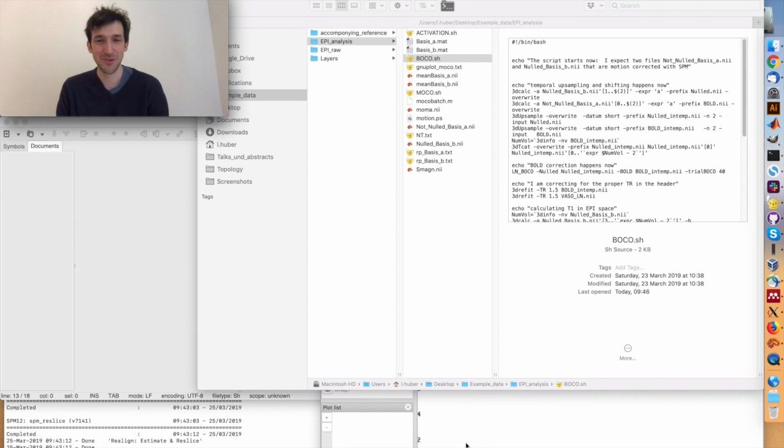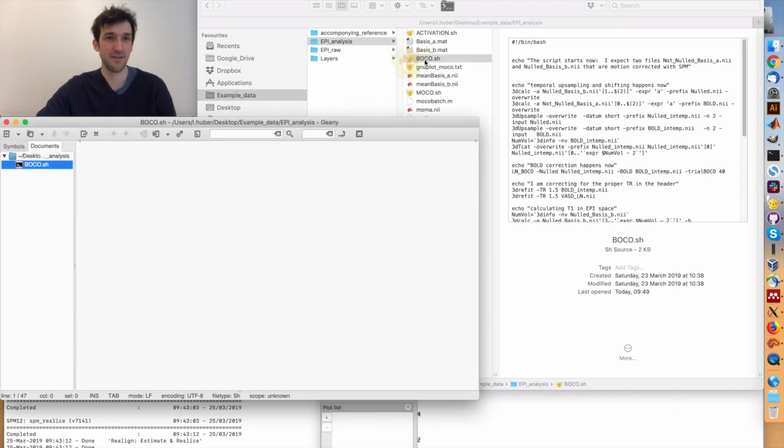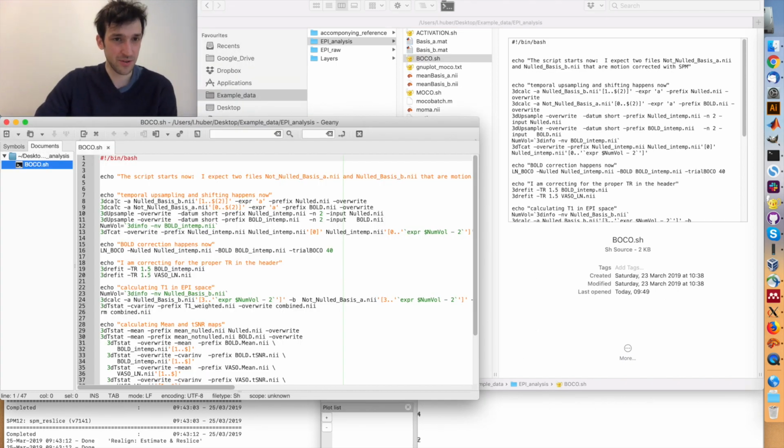Now that we did the motion correction, the next thing we need to do for VASO is the BOLD correction. Because VASO is also acquired with EPI, it always has some unwanted BOLD contamination in there, as explained in the blog. We can easily correct that by just dividing the nulled image by the not nulled image. This is all done in the file right here, where we can go through it real quick. The first lines are basically removing all these zeros that I just told you about, so we have one nice, clean, connected null time series and one BOLD time series.